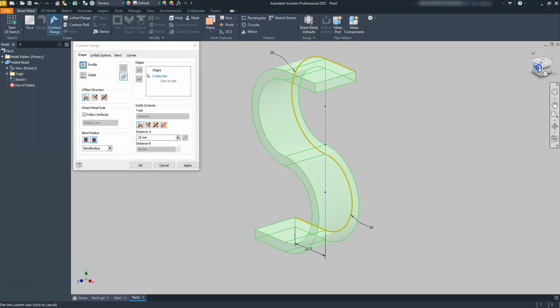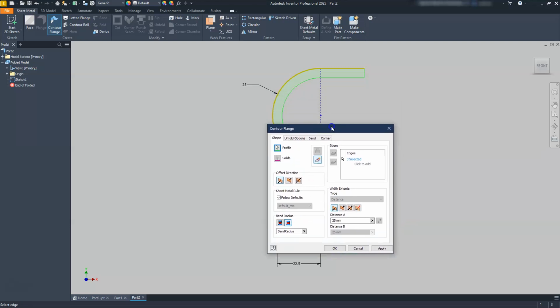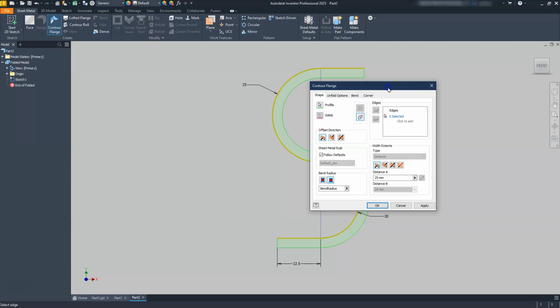And let's take a look at this in the front, right? So you have to make sure that when you're using this dialog box here, this depends on which way you want this to flow out, right? If I want this to go outward that direction, I can control that here. Or if I want to use the center one, I can use that one here. But in our case, we have that projected going down that way, right?